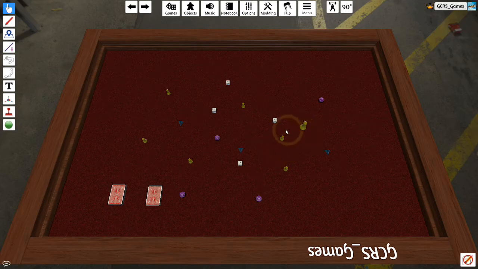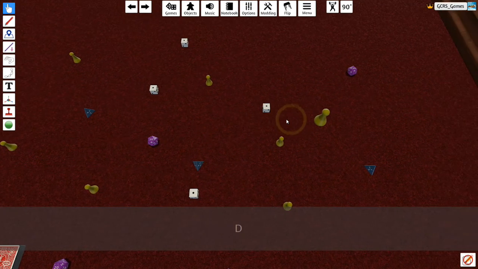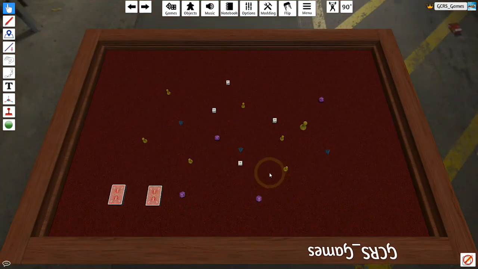You can always let's focus in on this die here. You can always kind of scroll in. You can use the cursor, the WASD keys to kind of look in on that. Let's go back to the view.